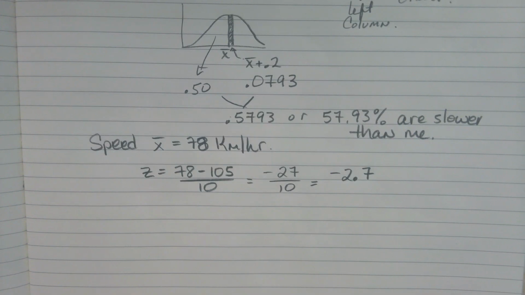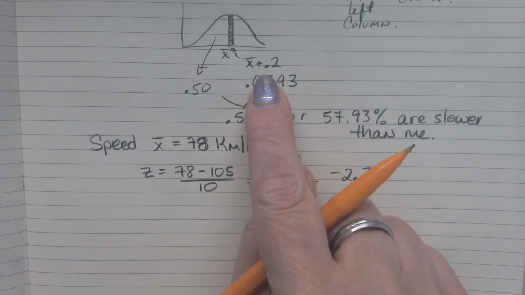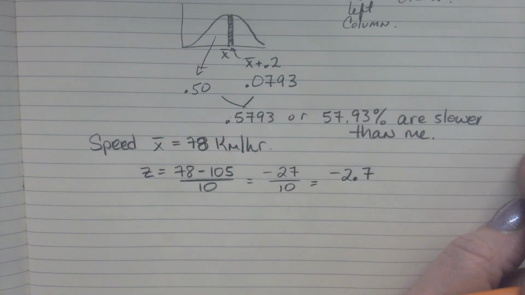Now, is the negative important? What does the negative tell me? Just so you know it's below half. Right, it's on the left-hand side. You'll always get a negative when it's on this side. Notice that this guy was 0.2. 0.2 would mean it's on the right-hand side, 0.2 above. If it was negative 0.2, it would have been on the left-hand side.